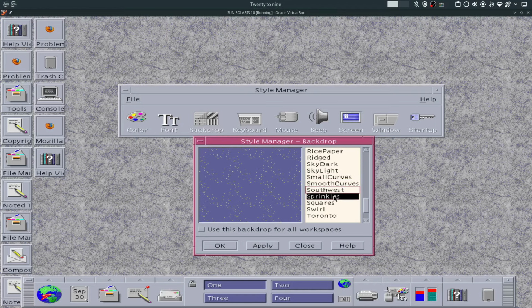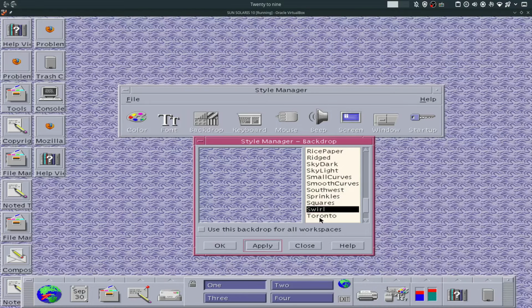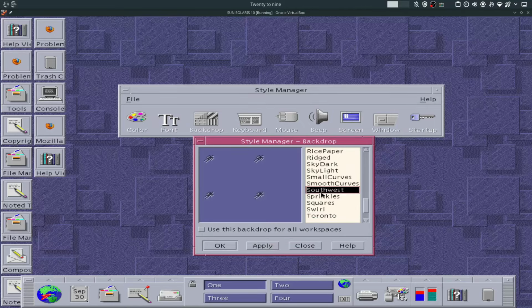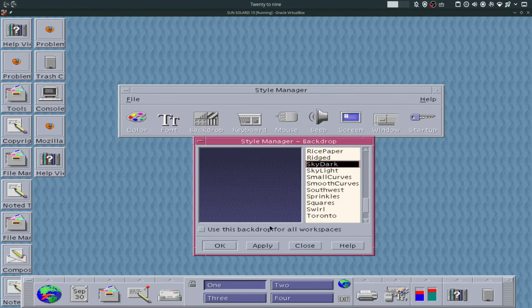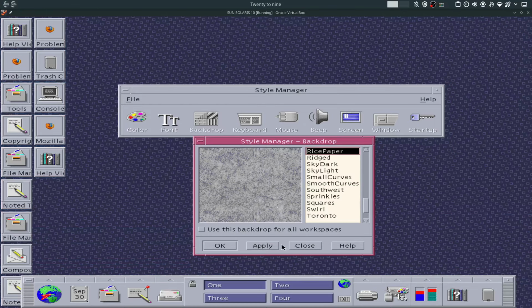Interesting. Smooth. No. This one looks good, right? But I can maybe find it. Oh, this one. Toronto. Okay. All right. Which one should I choose? This one? Maybe this one. Which one is good? This one gives you a Mac OS feeling for some reason. I don't know why. Choose this one? Let's keep the default.